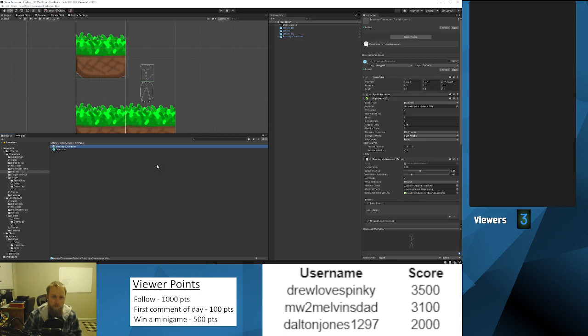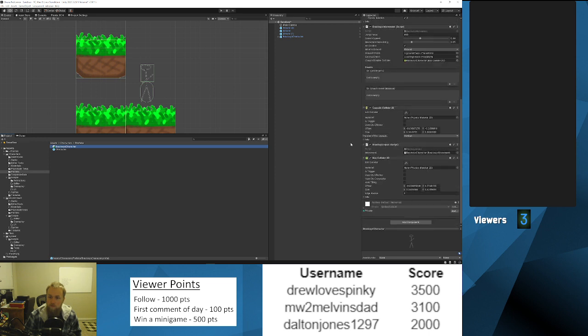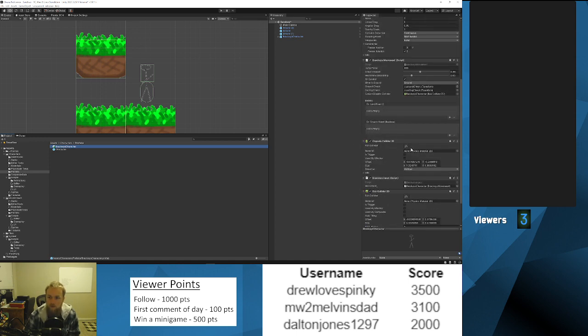Alright, I'm gonna save that Brackey's character just because it's kind of nice. So a couple benefits of using a dynamic rigid body is that you get to use the physics 2D stuff like he was talking about.